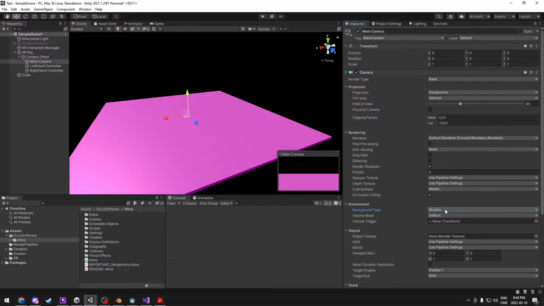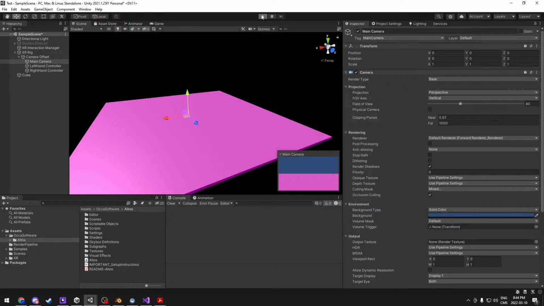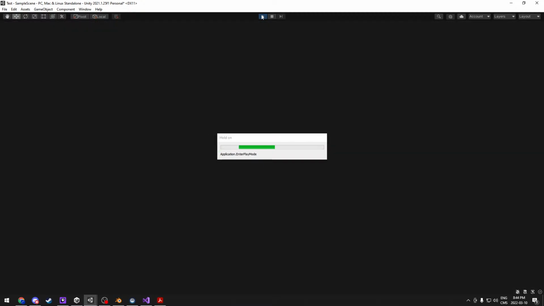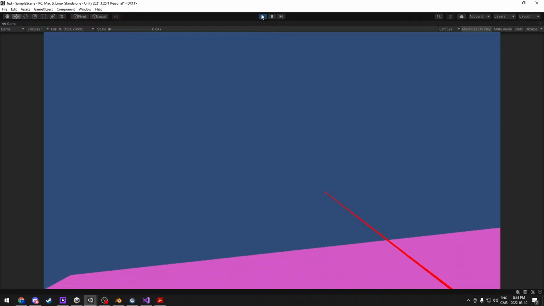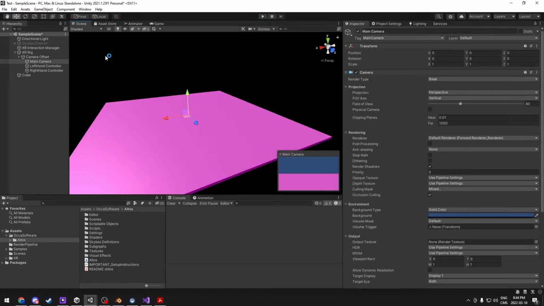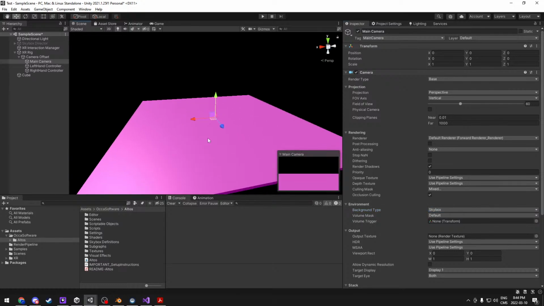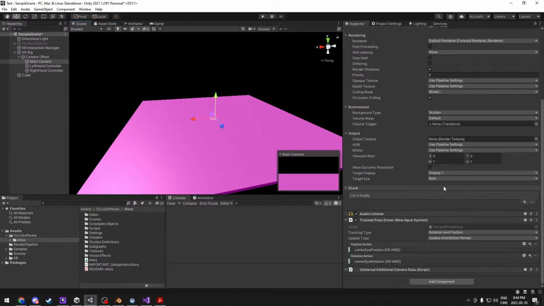Solid color skybox. Solid color. Let me just put it solid color real quick. There we go, at least this is back to normal. So skybox is broken right now?